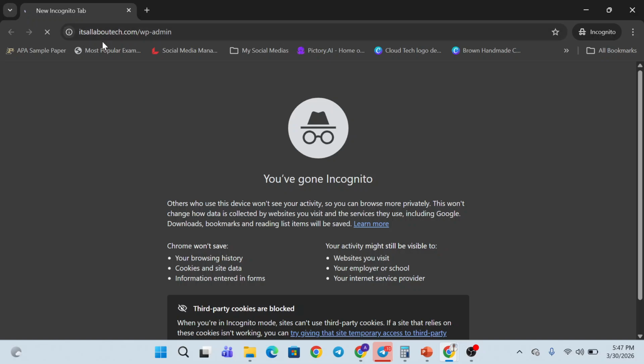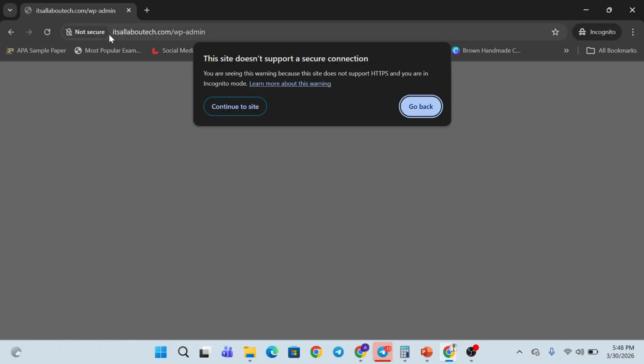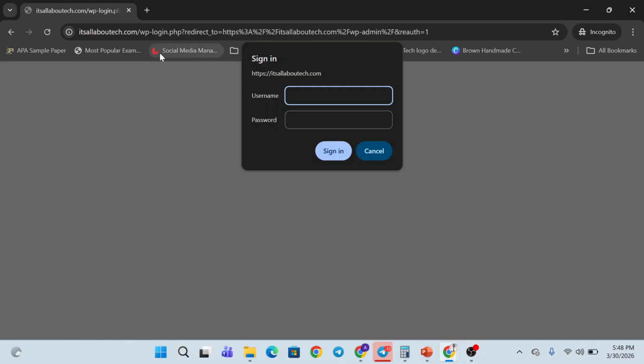So if you've bought your domain name, you've gotten it hosted, and you have installed WordPress, now you have to log into your WP admin to access your dashboard. But for me, this is my hosting. This particular prompt you are seeing is from my hosting service provider, telling me that they are trying to secure my website from hackers. So all I have to do, if you buy the hosting from me, this is what you are going to be seeing.